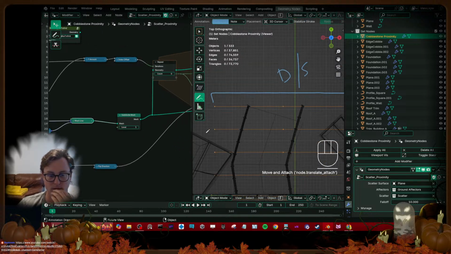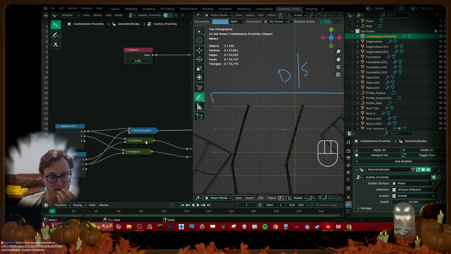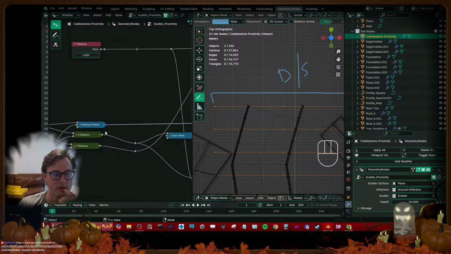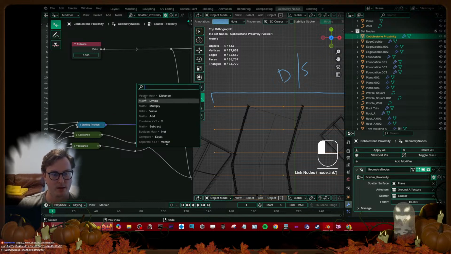Subdividing it. We know that distance. Have the x distance right here, 43. Oh, what if we just need a round? Maybe the issue isn't, I don't think it's the math I'm doing.